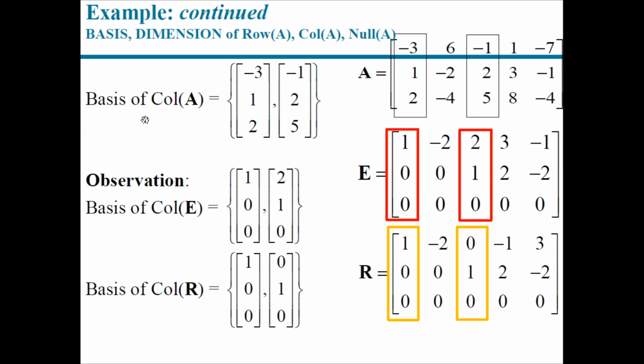So how do I find the basis for the column space of A? Very simple. I take echelon form or reduced echelon form, doesn't matter, and I find the columns containing leading entries. In this case, it's column 1 and column 3. They have the leading entries. Obviously, the same thing in reduced echelon form. So I go to matrix A and I take the corresponding columns, column 1 and column 3. They are linearly independent and they form a basis for the column space of A, period.